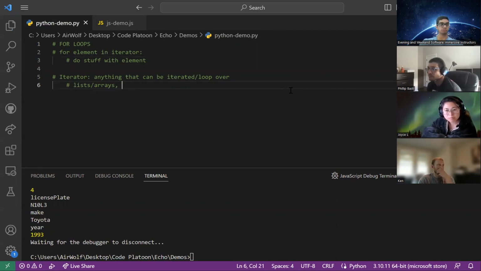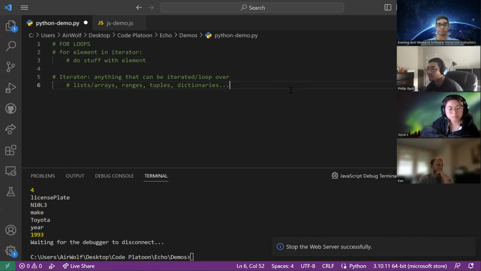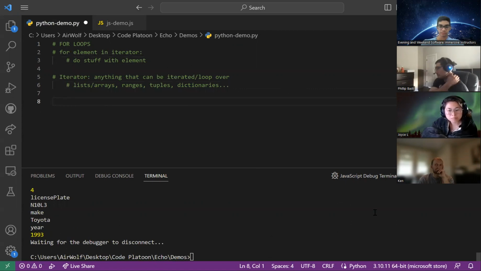You can use ranges, you can use tuples, dictionaries. There's a lot of different types of iterators, and you'll learn more about them as the course goes on. But the main ones that we're going to be using, at least for this module, are going to be lists and dictionaries.